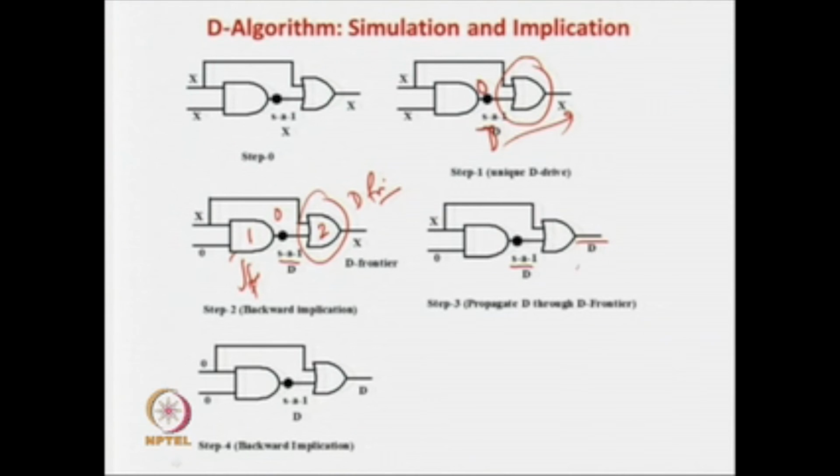So, now this effect has been propagated from this one. So, this is gate 1, so gate 2. Gate 2 was the J frontier. So, immediately this effect D prime has been propagated to this one, this gate is deleted from the D frontier.